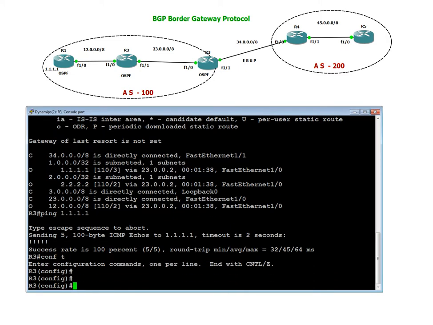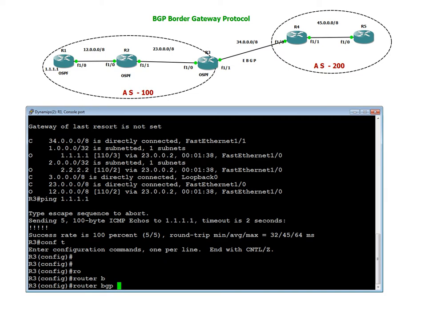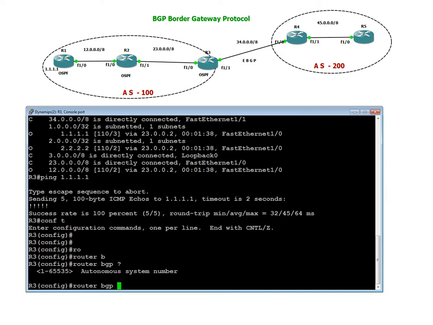Very simple. As you enable EIGRP, as you enable RIP, as you enable OSPF, you also enable BGP in global configuration mode. Router BGP, put the autonomous system number. Now I am in R3, which belongs to autonomous system 100.